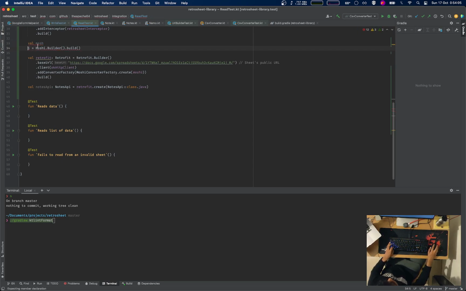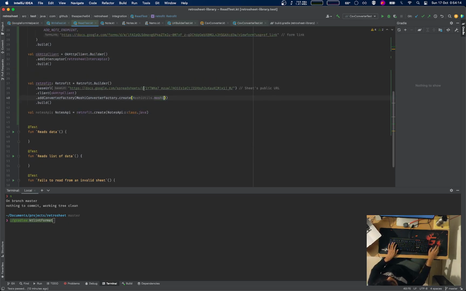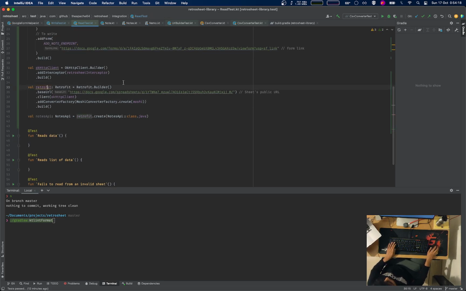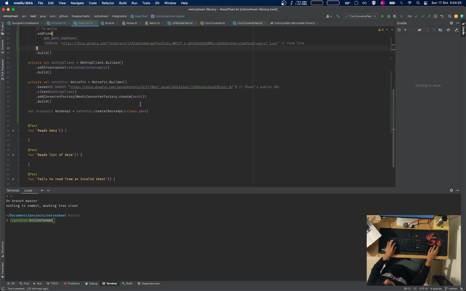Why are we creating a Moshi? We have a Moshi builder, right? Moshi utils, yeah, Moshi. Yep. Okay, now we need to read the data.